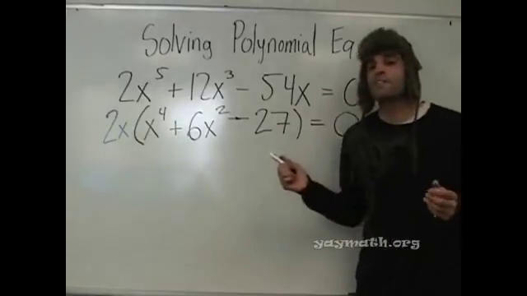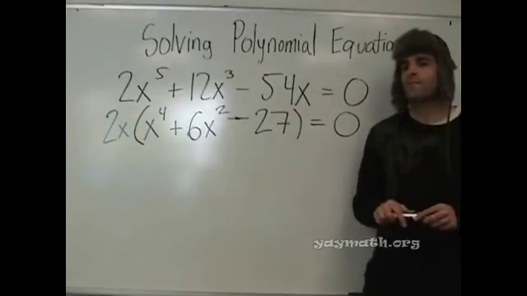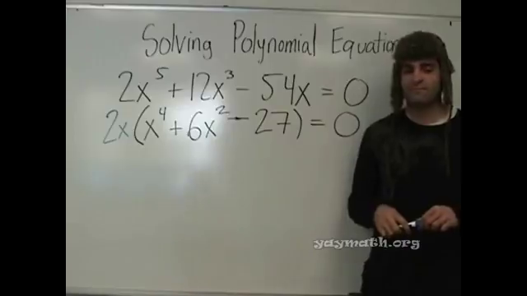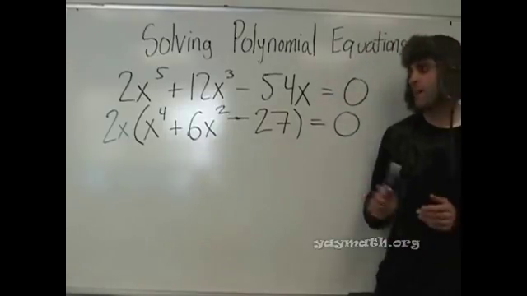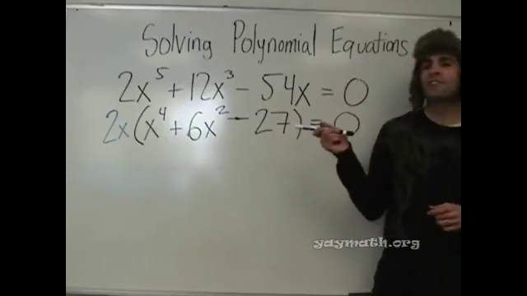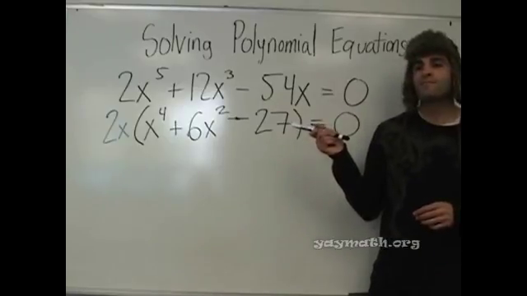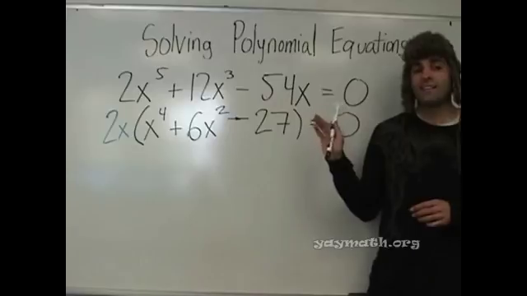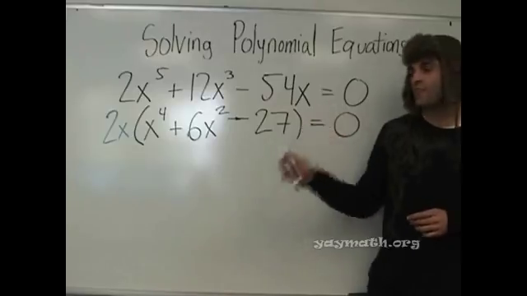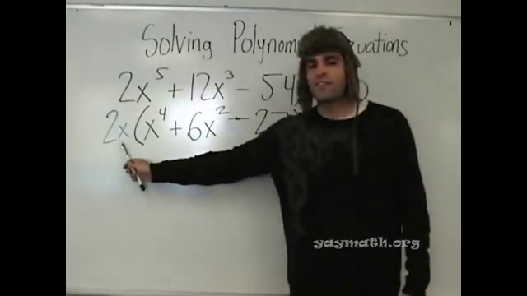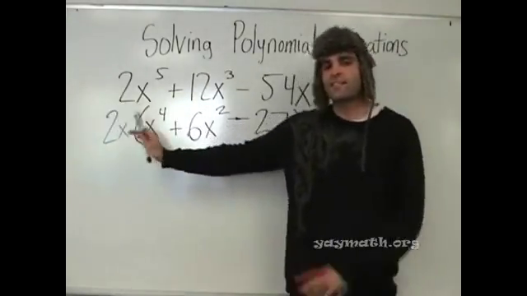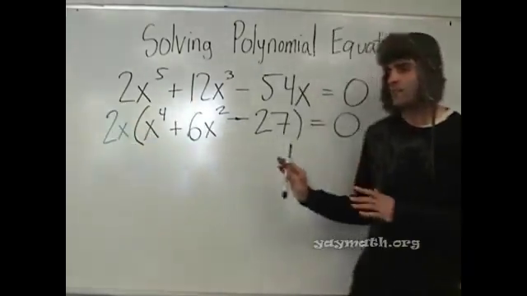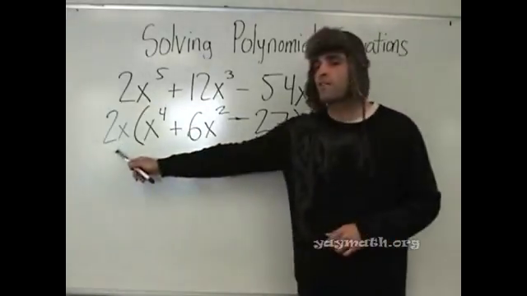Oh, by the way, before we continue, how many solutions will there be? 5 solutions. Why is that? Why 5? The degree, the highest power. What's one solution already? Can you see it? x equals 0. How? 2x is factored out, so that's going to be one of the factors we set to 0 at the end. But we can already see one of them is 0.